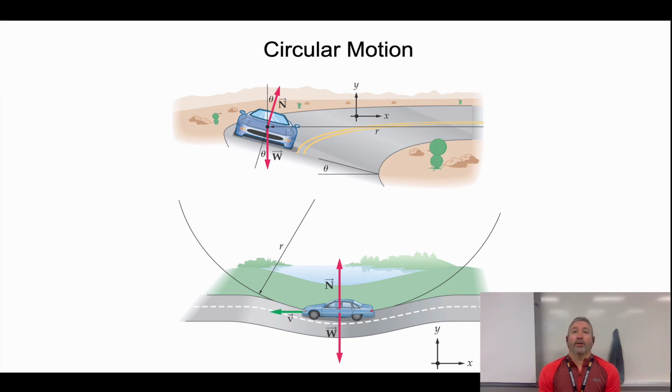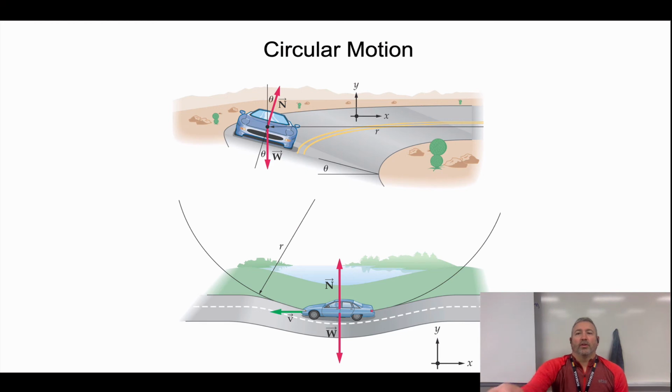So when you see racetracks, they really bank them an extreme amount because those cars are going in the 200 mile per hour range. This car on the bottom here is going straight, but it's on a road that has a dip in it. And so at the bottom of the dip, there's more force because that road is now going to push that car up to cause it to change direction. Not change direction in terms of the steering wheel, but change direction in terms of the vertical motion. So the normal force has to increase based on the velocity, because that's a centripetal force type thing too.